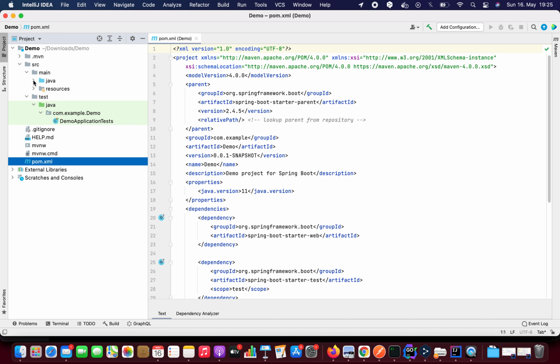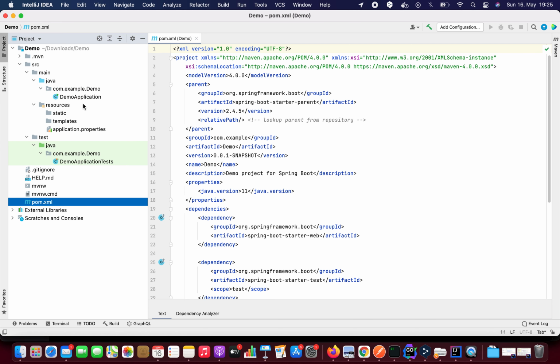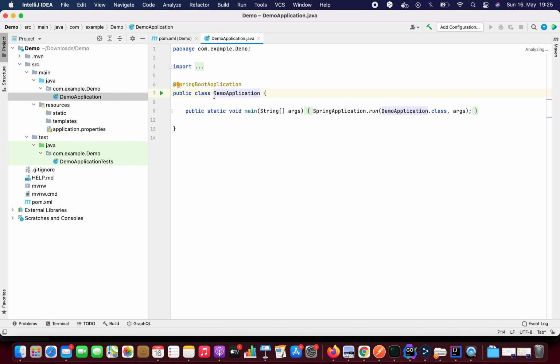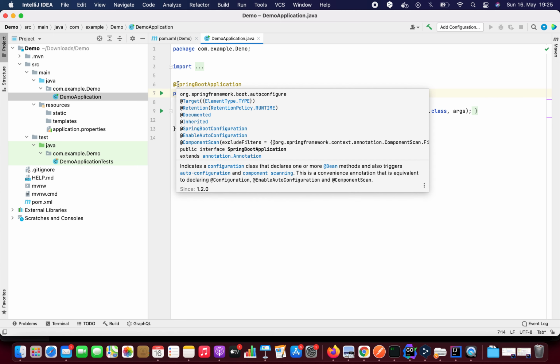You can see here all these things perfectly fine. And remember the most important thing, this Spring Boot application annotation. This is the most important part when we create the Spring Boot application, because this actually takes all the boilerplate code which we earlier used to write when we were using Spring as a framework.